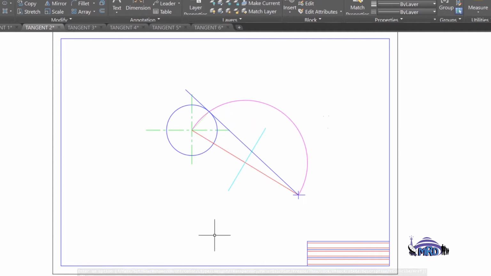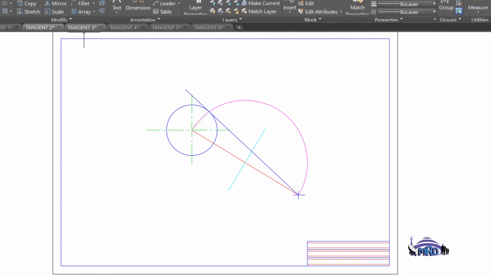Now, I deliberately didn't do this on the horizontal because sometimes we make the mistake of thinking that everything that will be given will be either horizontal or vertical. So I threw the point at a slightly different angle off the horizontal to allow us to still work the steps for the construction. But the steps don't change no matter the orientation of the drawing. So bear that in mind as well as you work, because a question may come not settled in the way that you may be accustomed to seeing it, but you should still be able to apply the principles to get the construction done. So this first construction is to construct a tangent from a point to a circle.